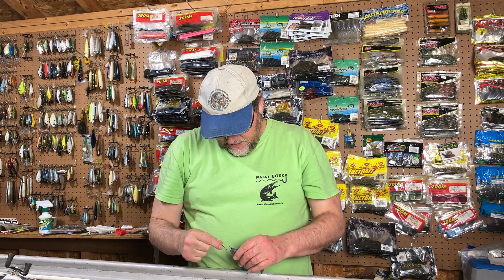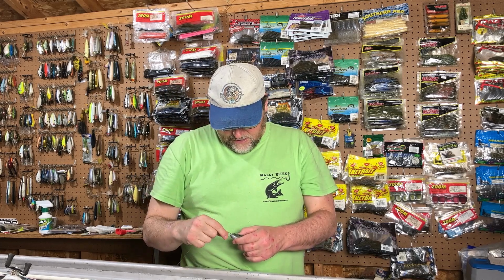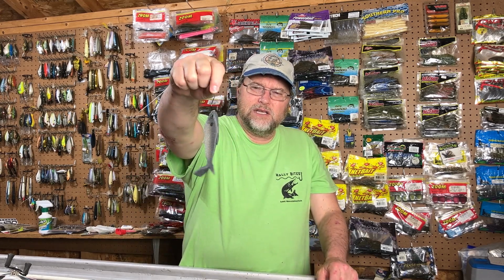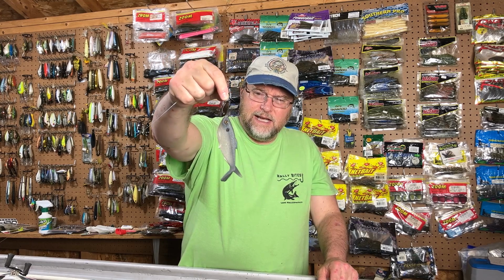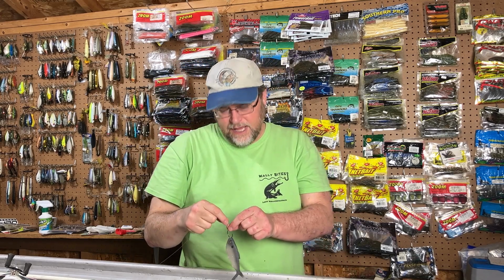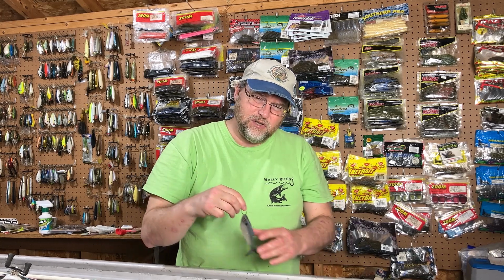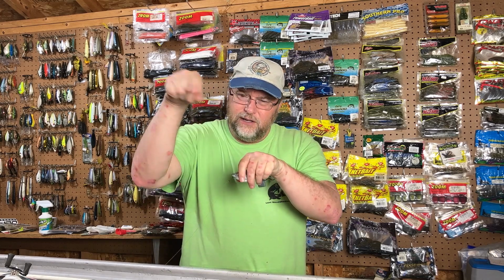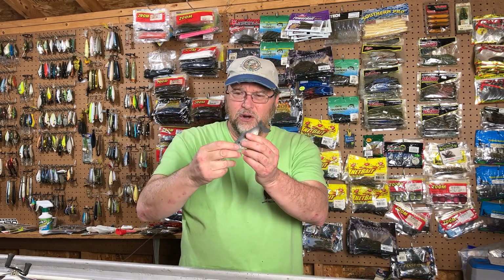The reason why I stuck with this rig is because I'm thinking about using this in a number of ways, in more open water, obviously, for bass, but this particular bait looks so much like a little shad, a little gizzard shad, or a little herring, or a little alewife, that for me, I like fishing for stripers when that alewife spawn is going on at night. And I was able to make this, in my opinion, look pretty much like what those alewives do. When they're spawning, they get together, they rub together, and they do a circle on top. With this hook like this, I can make this thing look like one that's hurt or one that's moving around with them.